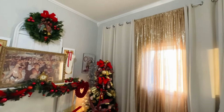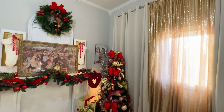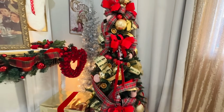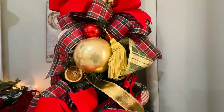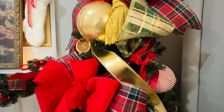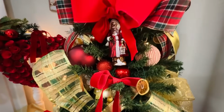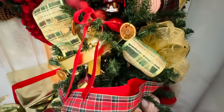There's my crafting table. And then behind my crafting table, again, I created a beautiful Christmas space. This is the first time that I have ever done a small tree after the holidays are over. I usually move all of my Christmas decor out into my main home, but I just felt like my studio this year needed something lovely, and I found this Christmas tree at a resale shop, and then I just added in some pretty bows, some of those baked oranges, and basically all of the leftover ornaments that I had floating around in my Christmas tote.